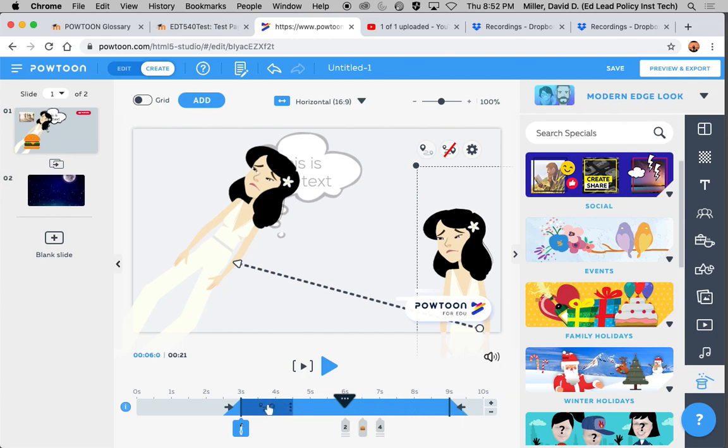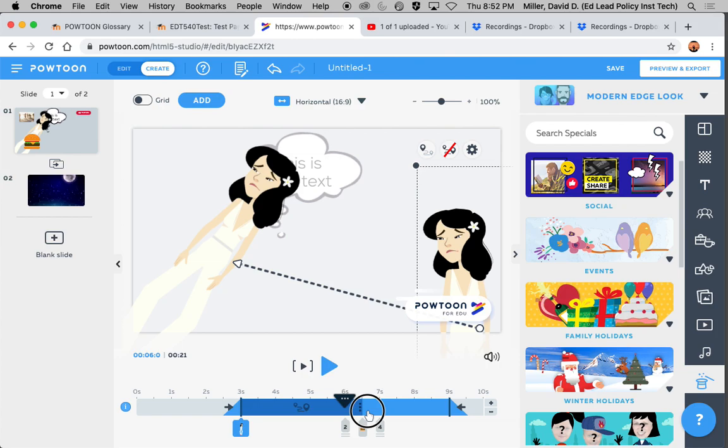On top of that, now that I've done an A to B, there's a darker blue region. That darker blue region determines how long it will take for my character to move from point A to point B. Now, the one thing that Powtoon does not let you do is adjust the start of the animation, the movement. The character will start moving the minute they appear. You can adjust how long it will take them to get there, but it doesn't allow you to have the character appear, wait a couple seconds, and then start moving.